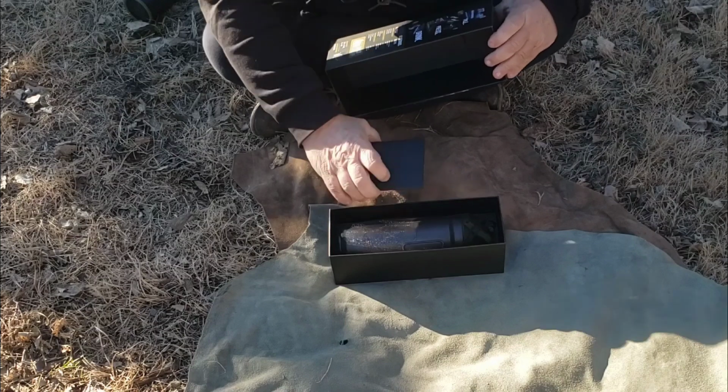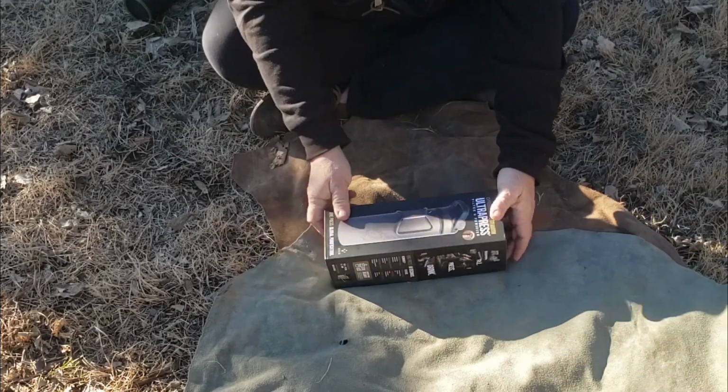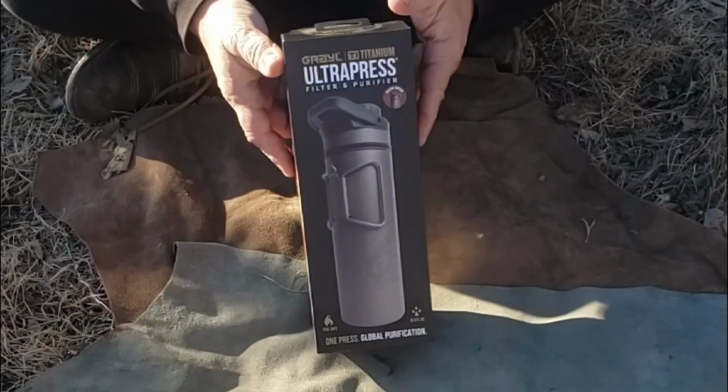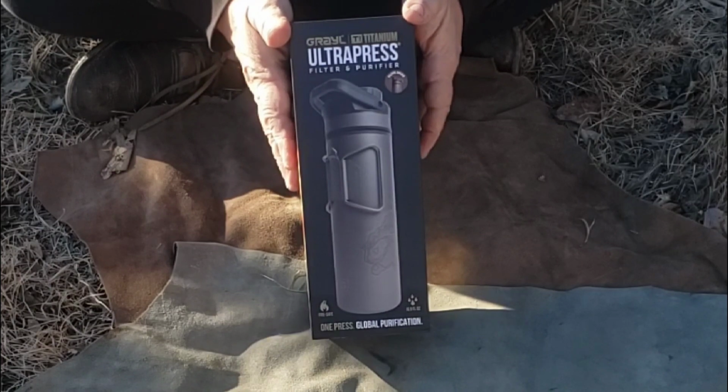But this is the Grayl filter. The titanium Ultrapress. Nice bit of kit. It's not a cheap one, but it's a nice bit of kit.